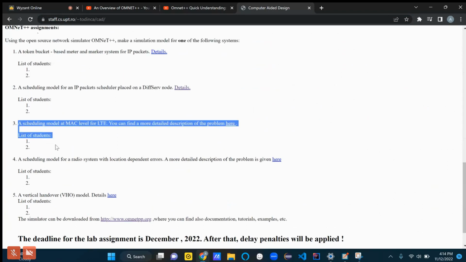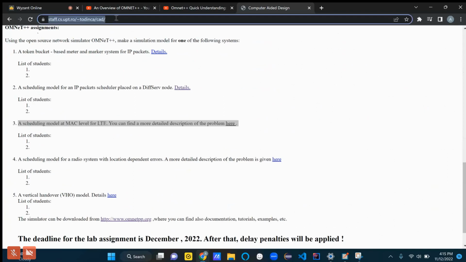I think number three is the one we're doing right now. You can choose another one of these as your third project, you're saying? Yeah. I think that one is not going to be part of it.